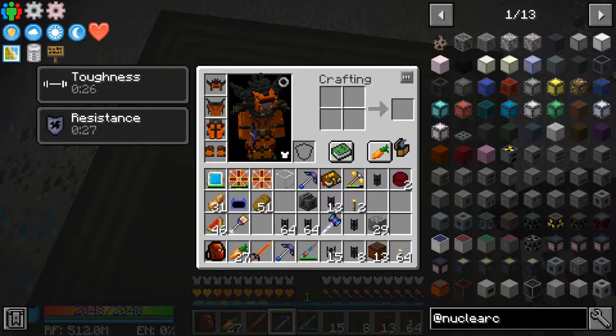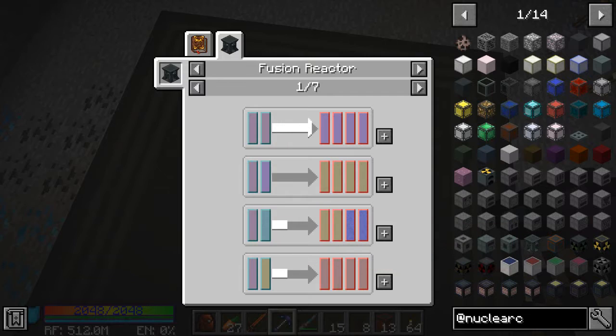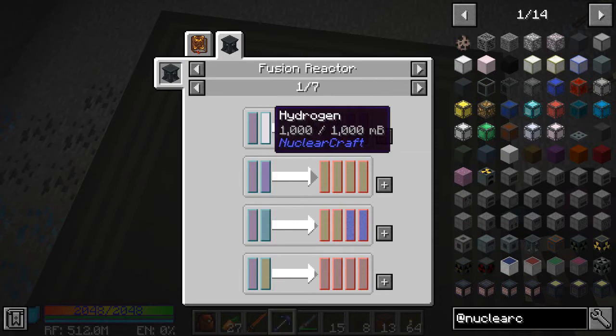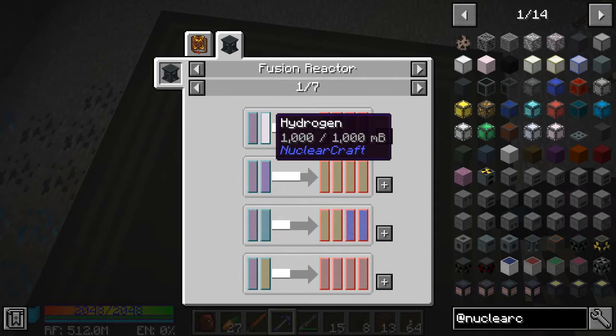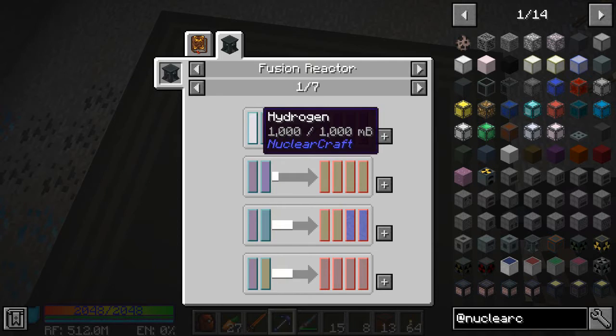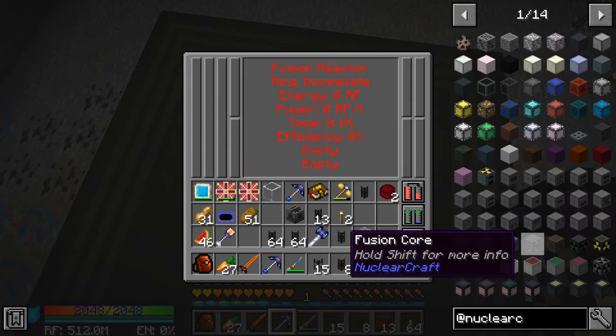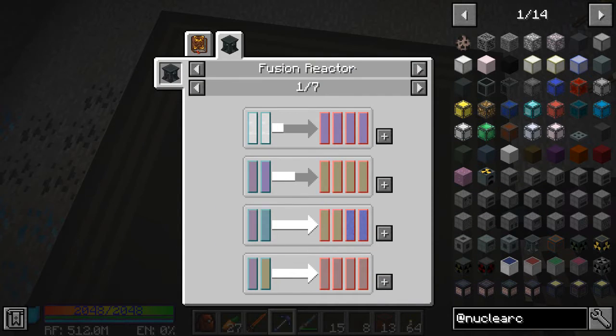Now, what fuel do these take? So the fuel that these reactors use, let me see. Yes, here we go. The first one we're going to be doing, and the easiest one to get a hold of, is going to be hydrogen. And we can use hydrogen just from our electrolytic separator in water. That's perfectly viable. So we're going to be using hydrogen for our first fuel.